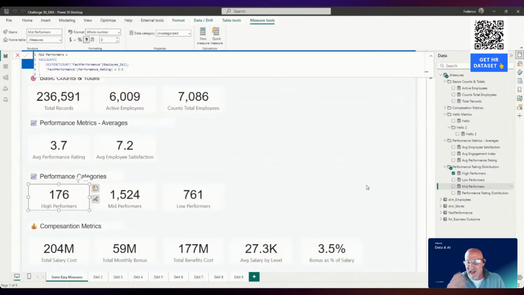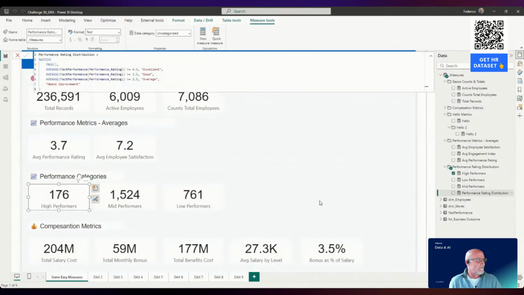Then I did another one. Why don't I get a category? I didn't have time to change this number, but you will change this number as your high, low, and mid performance. So now I create another category. When you are equal or greater than 4.5, you are excellent.